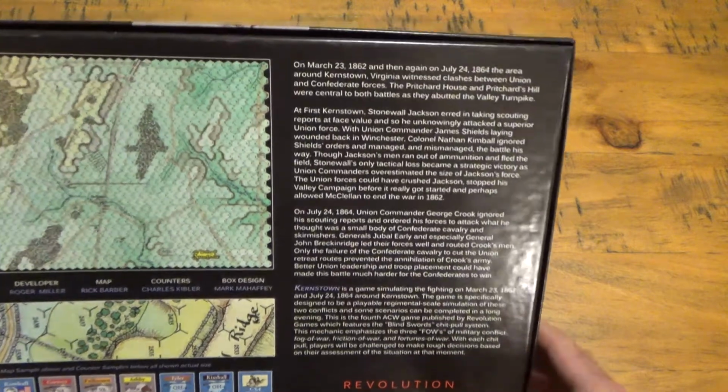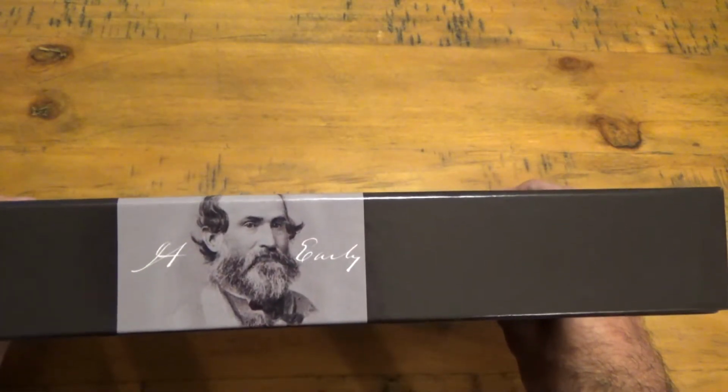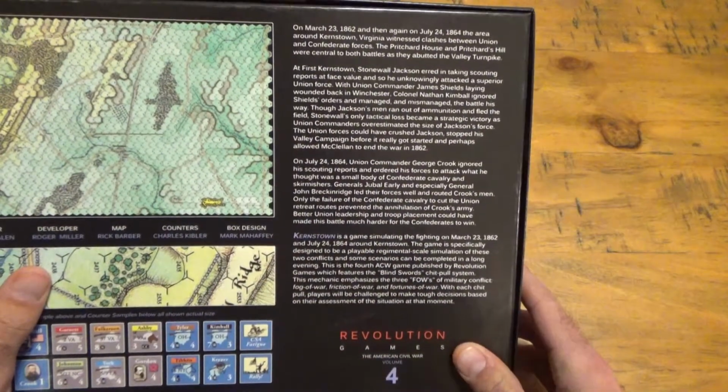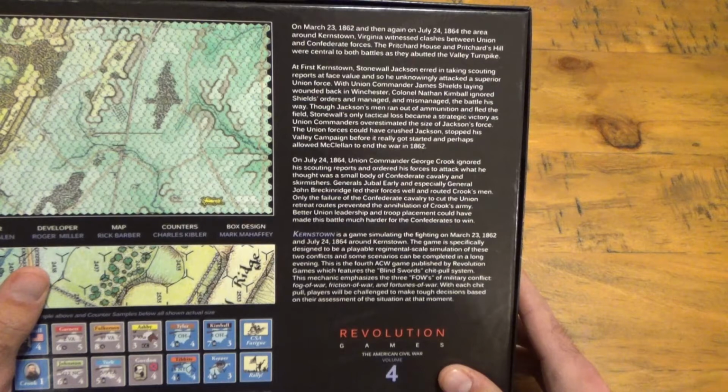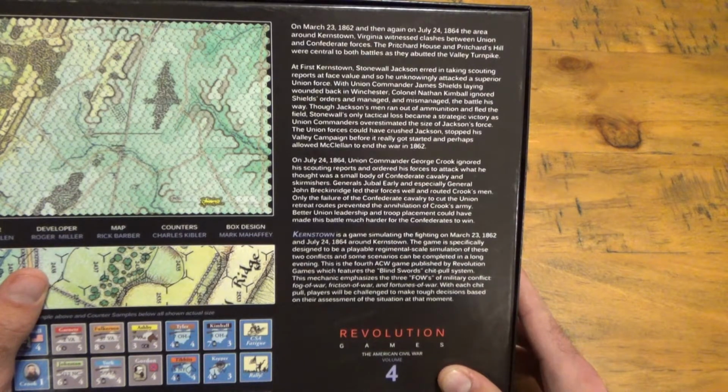Generals Jubal Early, and you see Early is printed on the side of the box, which is kind of cool, Old Jube, and especially General John Breckinridge, led their forces well and routed Crook's men. Only the failure of the Confederate cavalry to cut the Union retreat routes prevented the annihilation of Crook's army. Better Union leadership and troop placement could have made this battle much harder for the Confederates to win.